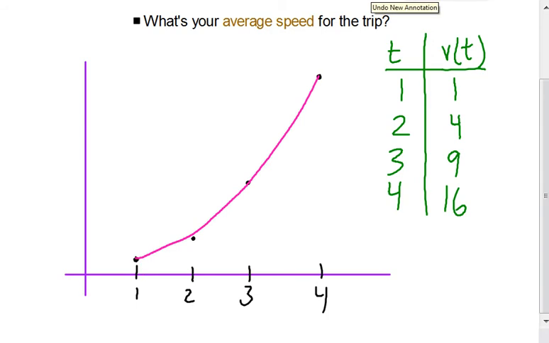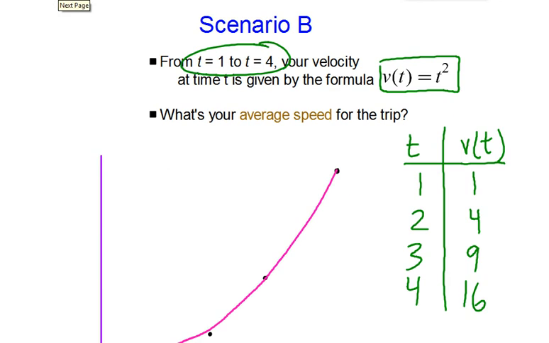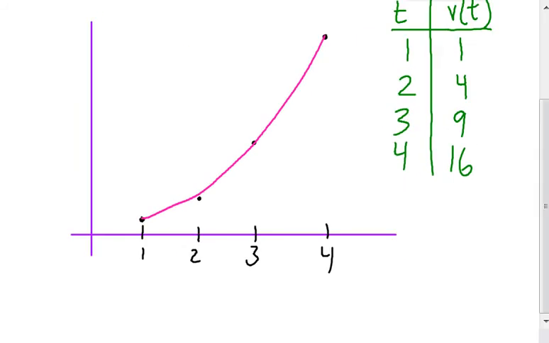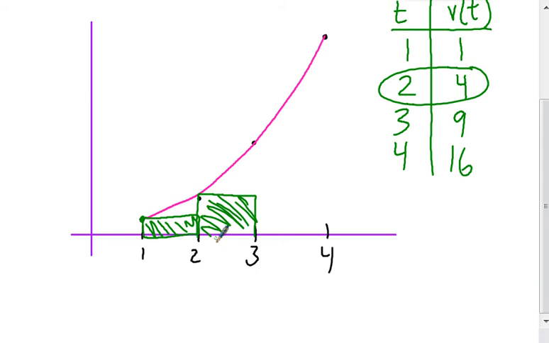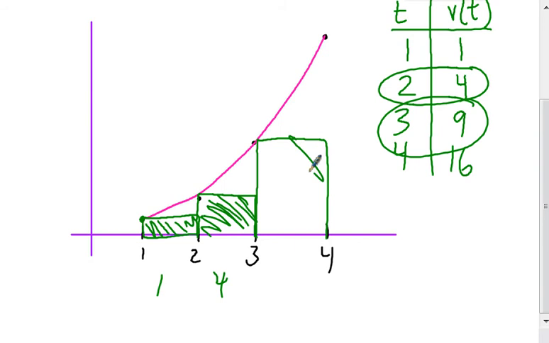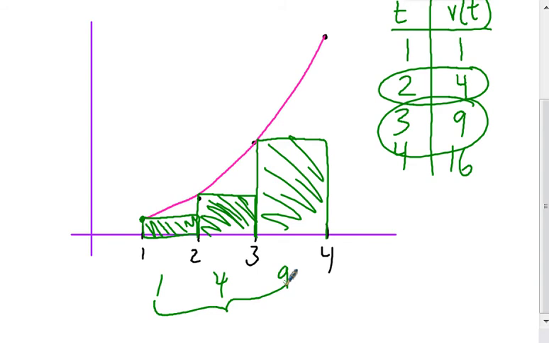And the way in which we can connect that with scenario A is, let's just pretend for a moment that you are actually driving the same speed from 1 p.m. to 2 p.m. In particular, imagine that you kept driving 1 mile per hour. Well, clearly, you would drive 1 mile. If you stayed at that same speed of 4 miles per hour from 2 to 3, you would drive 4 miles. So we've got 1 mile in the first hour, 4 miles in the second hour. And then if you stayed at that speed 9 miles per hour from 3 to 4 p.m., you would, of course, drive 9 miles. So in this scenario in which we've set the speed constant, that makes altogether 14 miles.